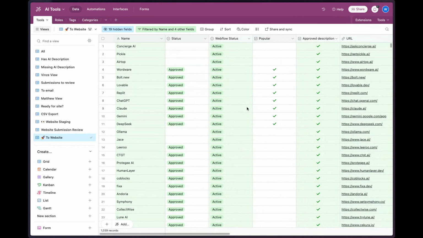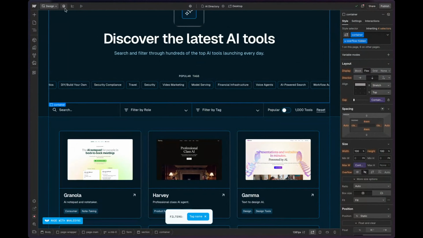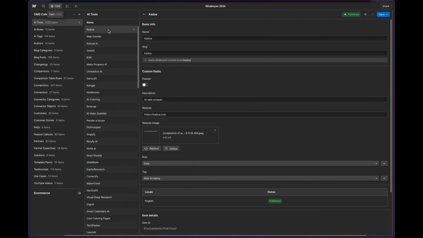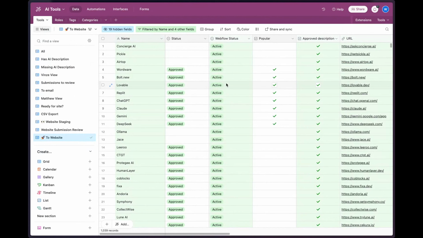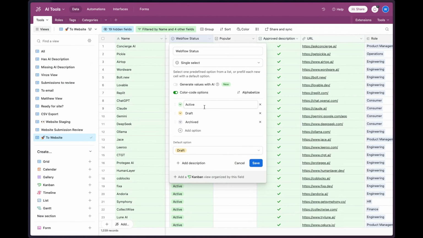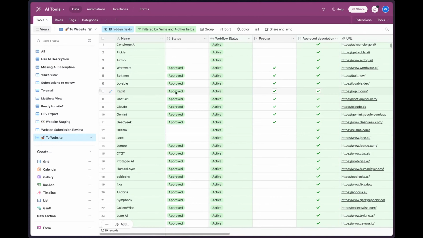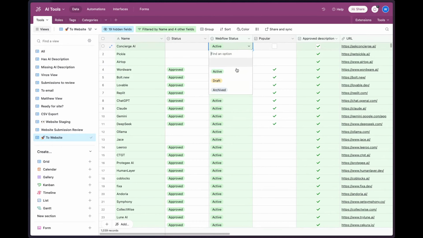The other bit is that we also have a Webflow status field. If you go into Webflow and look at one of these items in the UI, let's say here, you'll notice it's published. You can, of course, unpublish it. You can archive it by clicking this button. All of that can be controlled from Airtable using Whalesync with this Webflow status field. So you can move something to active, which is like published, draft, or archived. And if we're working on something that we don't want to be live, aside from taking it out of the view, we might just say, let's move this to draft, make some updates, and then publish it again and have it go live.